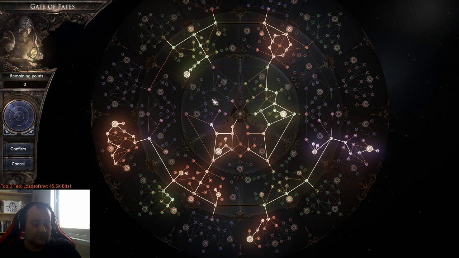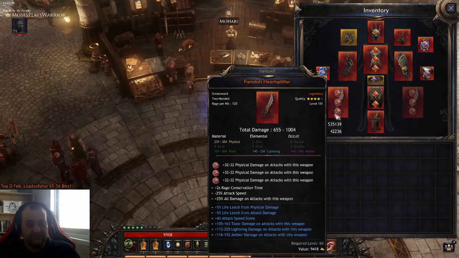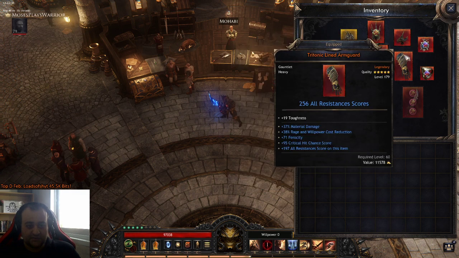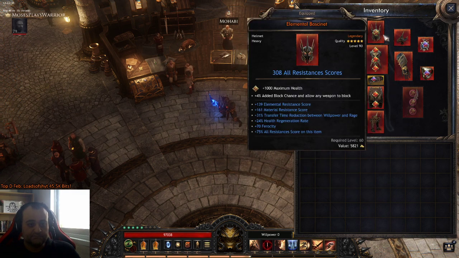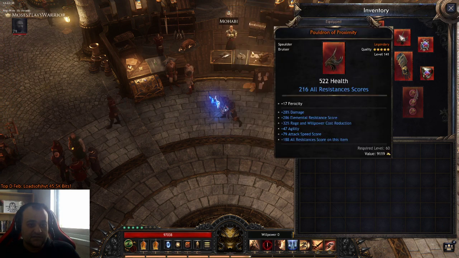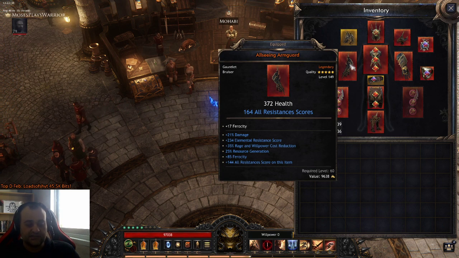Later I saw, okay, I just dropped this glove. It has maybe not this one, but maybe one of the other ones. I don't know. This one dropped at level 90, right? This one dropped at 130. But I started seeing items that fit. Well, this one has transfer time, 160. I guess my older gear is not here with me, and I got better pieces with rage cost reduction.